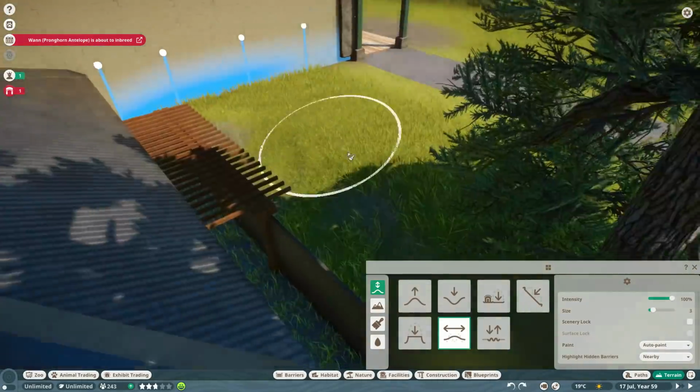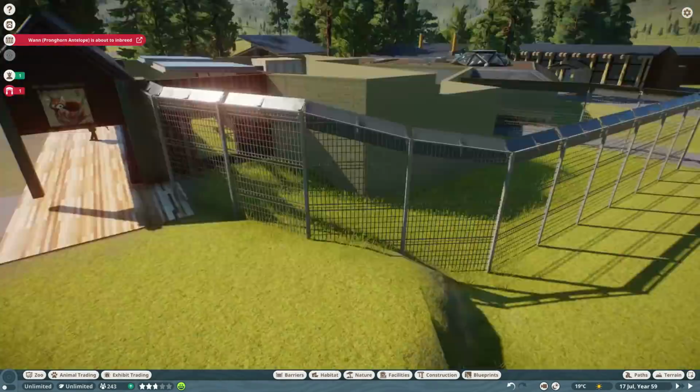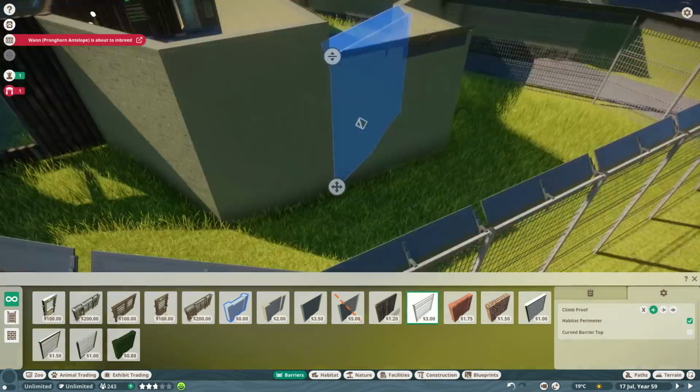And as far as furniture and decor, I think this is one of the more realistic builds. I don't go too heavy with natural things in the enclosure.